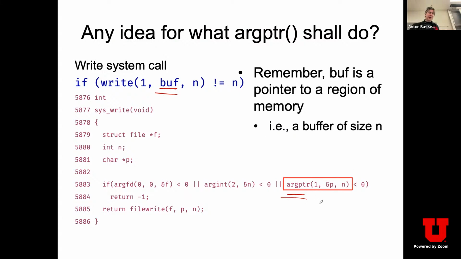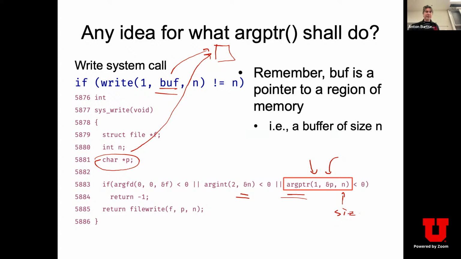So the kernel uses this argptr function, which takes the number of the argument, 1 in this example, and a pointer where they want to have a sanitized pointer to the user buffer. So user buffer points to somewhere in user address space, and this p will be pointing here after sanitization. And it's n, which we fetched here, which we already know that it's safe, and because it's our variable, is the size of the buffer. So how will you sanitize a buffer? So what's inside this argptr? What kind of checks do we need to do?